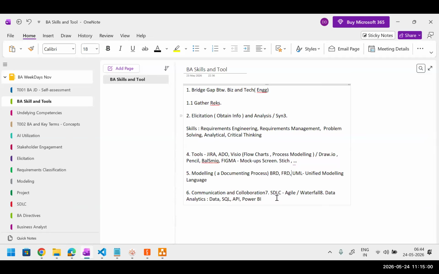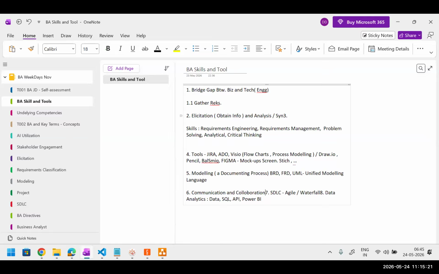Let's say if you're working in e-commerce, how the end-to-end e-commerce order works. That is for clarity. We use these tools to diagram all of those, and they will be documented in a BRD and FRD. And communication and collaboration is very, very key.